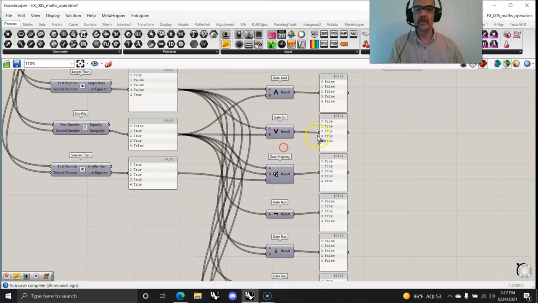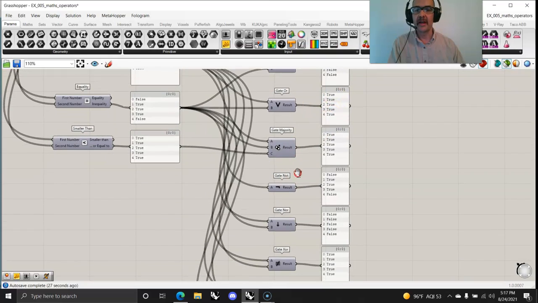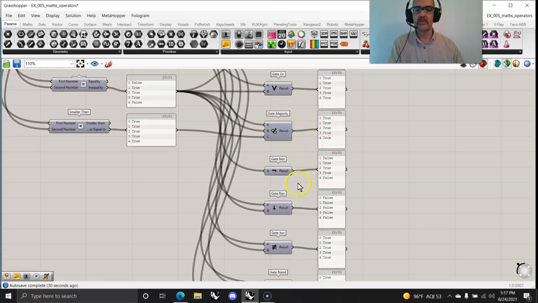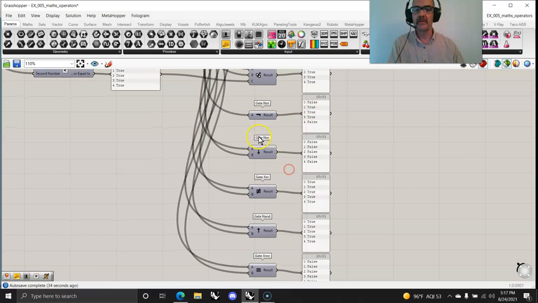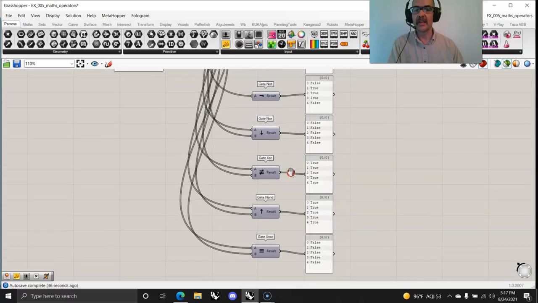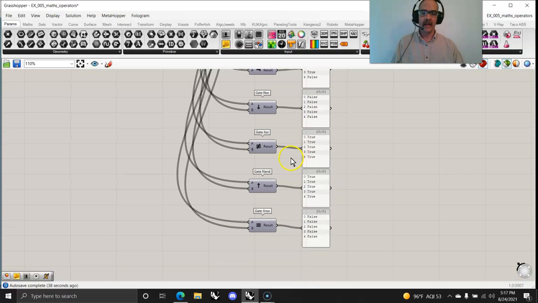To think gate OR, and we get all true values here. And then we start thinking gate majority, we get all true values. When we think gate NOT, we get a couple of falses and some trues in here. And when we get an ignore, we get all these falses. And I think this is good to run out and kind of wrap your head around.